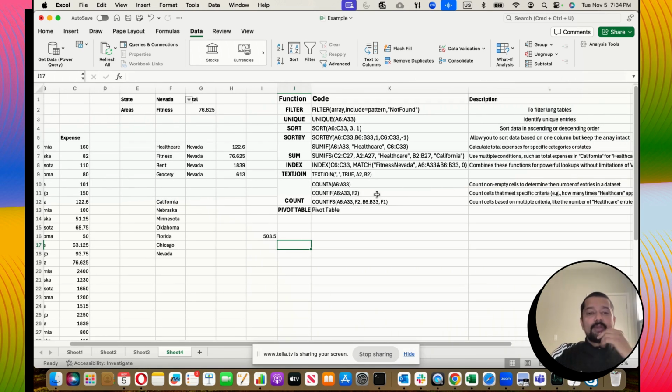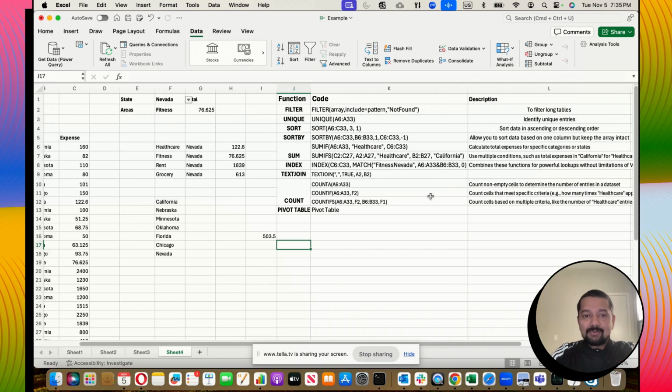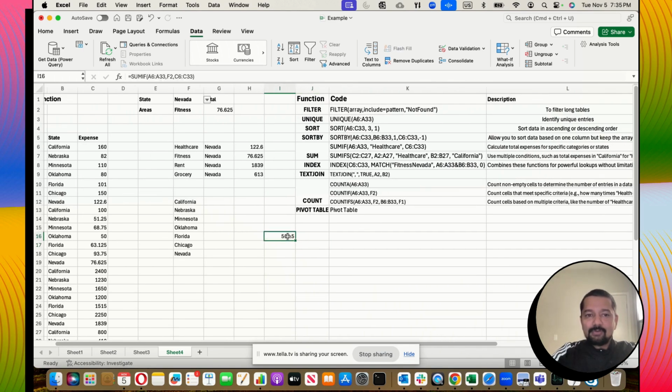Now if you would like to learn the SUMIFS function, SUMIFS is important when you are using multiple conditions, such as total expenses in California for healthcare specifically. So instead of SUMIF, you will use the SUMIFS function, where you define the expense, where you want to search, and in which state, for instance.